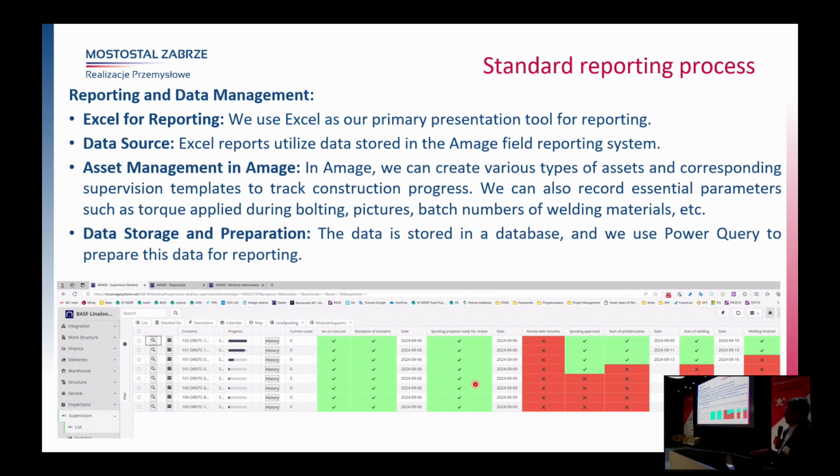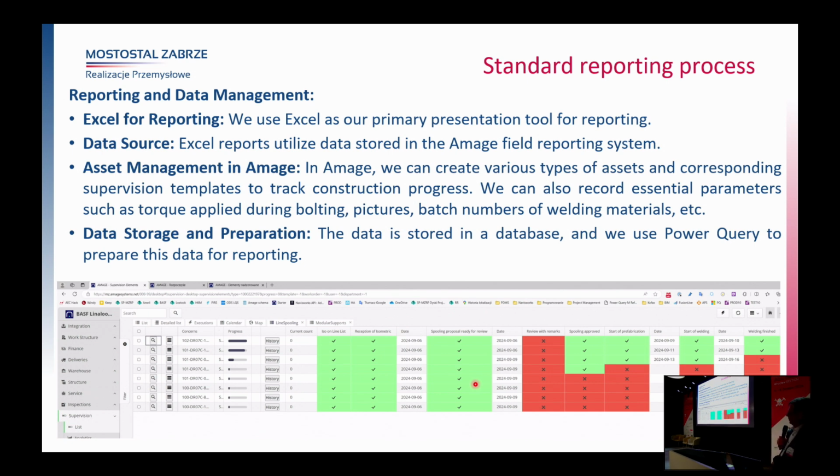So for the process of pipe spooling, we can track when the isometric was received by us, when the spooling was done, was it correct, was the prefabrication started, finished, was it delivered to the site, etc. And we know who reported it and when, and all this data is stored in the database.